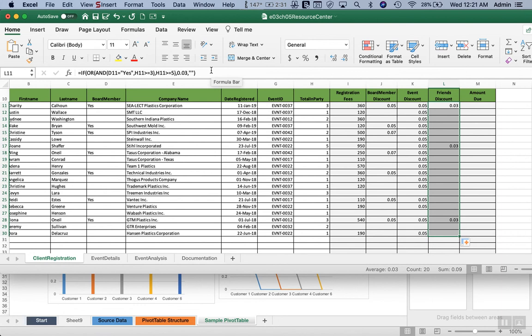So the first thing we want to do is verify that we have a condition of you're a board member and you have greater than 3. All right, that's our first one. Or you're not a board member, so you're not equal to yes, and you have greater than 5. All right. If that's the case, we put 3, we'll give a 3% discount.